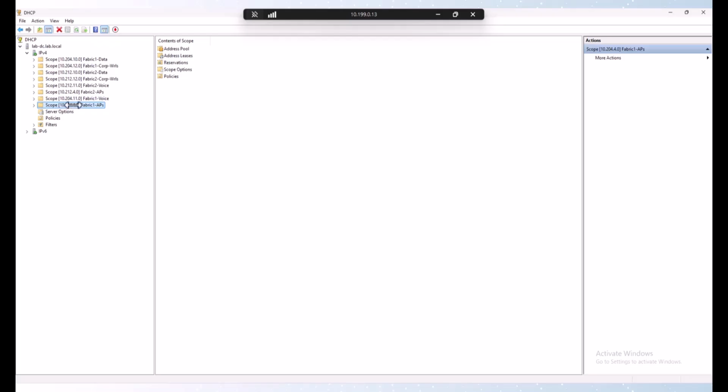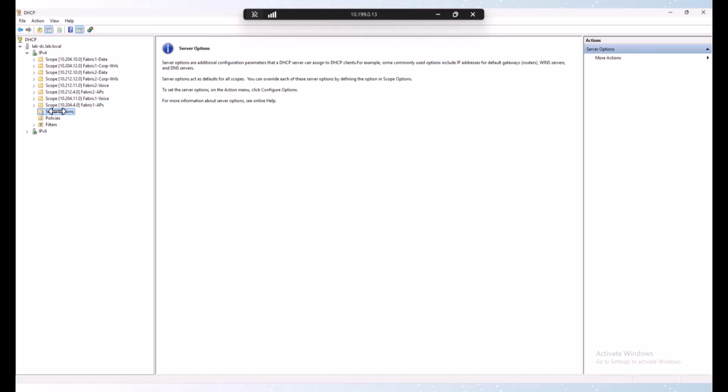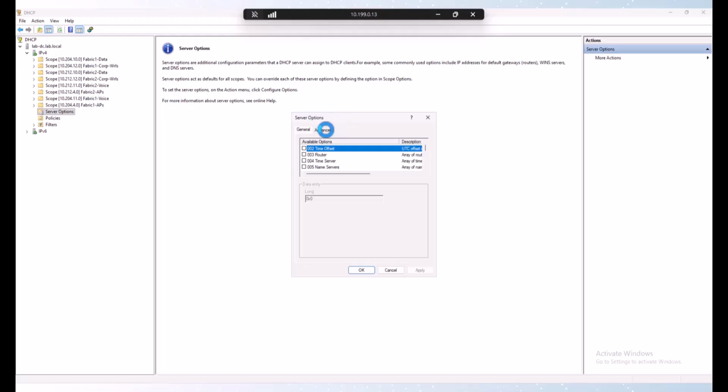So this is our AP group. Under the server options, we're going to configure, and we want option 43. And this has to be an ASCII value, a hexadecimal value of the controller IP prepended by F104 or 8, depending on one controller, two controllers, whatever you're handing back. Kind of out of scope for us here, but we'll get that.